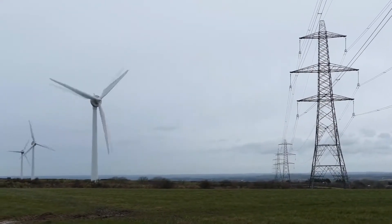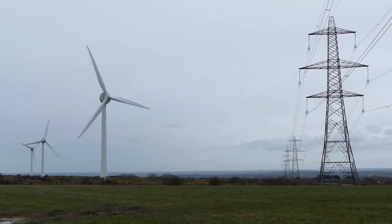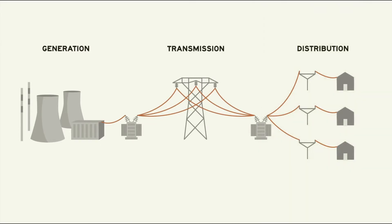The power grid isn't just an interconnected series of wires to which all power producers and users collectively connect. In reality, electricity normally makes its way through a series of discrete steps, divided into three parts: generation, or production of electricity; transmission, or moving that electricity from centralized plants to populated areas; and distribution, or delivering the electricity to every individual customer. If you consider the power grid a gigantic machine — and many do — substations are the linkages that connect the various components together.